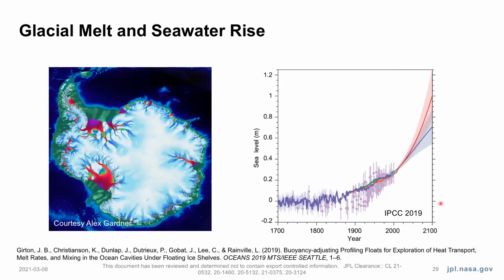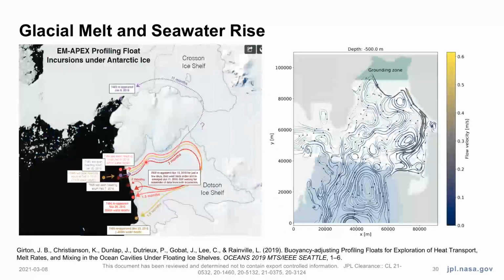You can see the IPCC report on the right has some uncertainty in the actual global sea level trajectory. The reason for that is that there are these regions, for example, in Antarctica, where it's melting quite rapidly, but there are glaciers and other things holding back a lot of the bulk of the ice from hitting those rapid melting points.